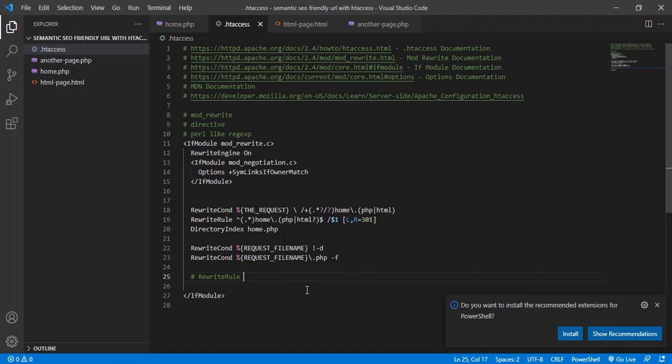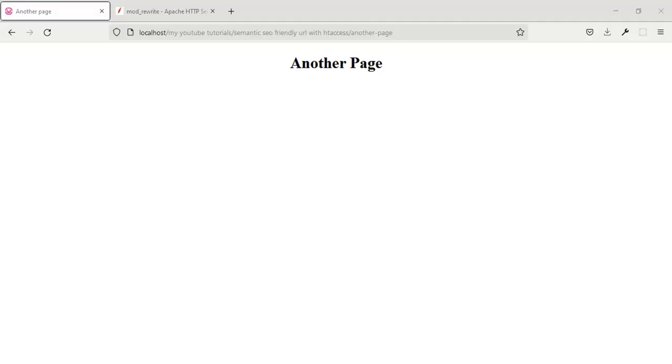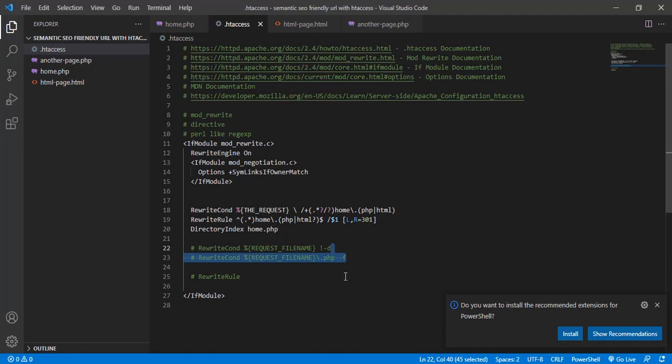So this is the rule. Okay, let's just remove this and let's check if it's still going to match. Okay, it still matches.